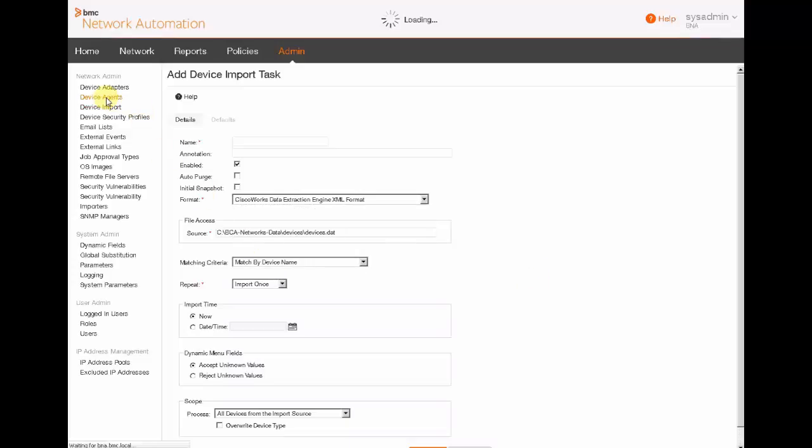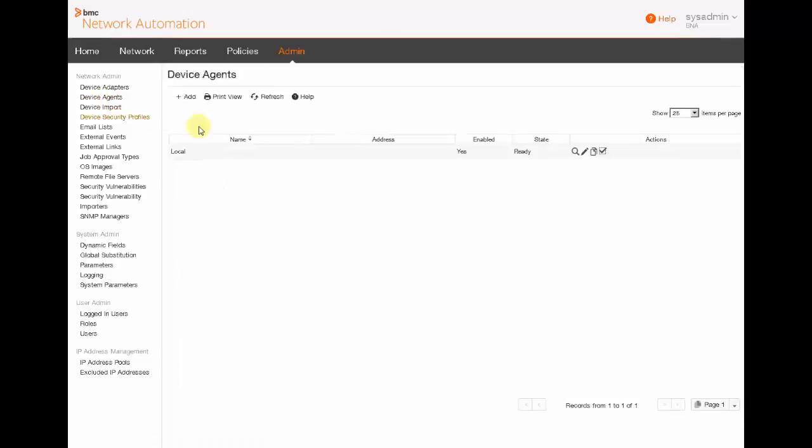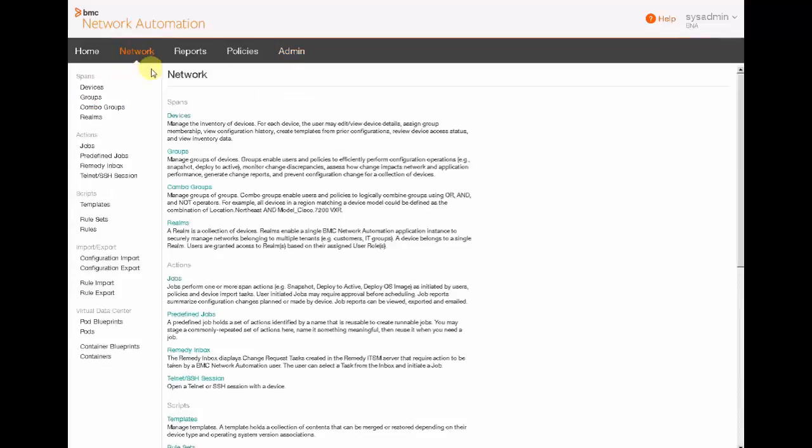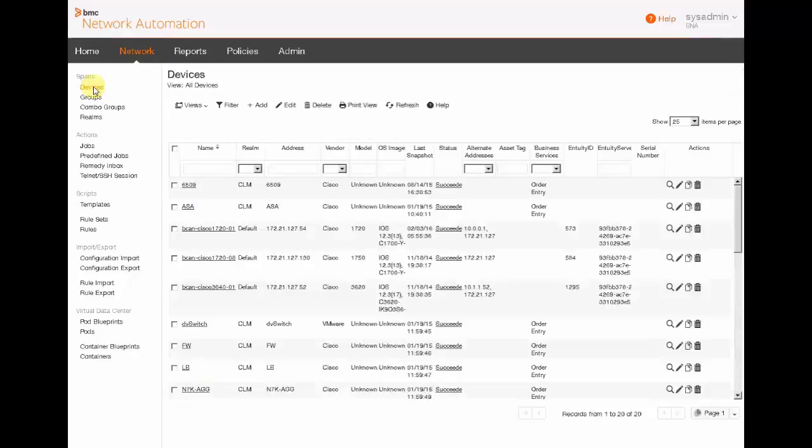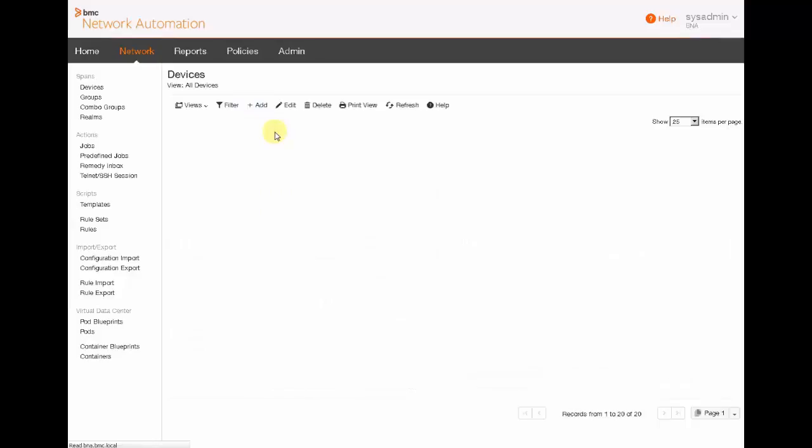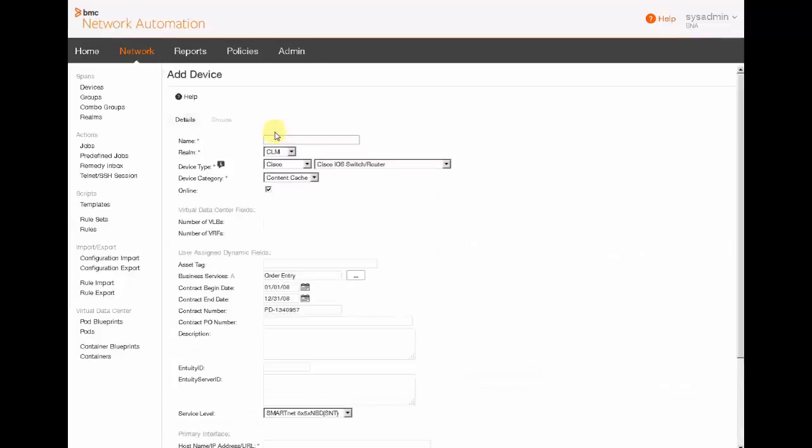But we can go on network device agents, and we can integrate a new device manually. In order to do that, we just have to specify a name, a device type, and an IP address or host name to access it.